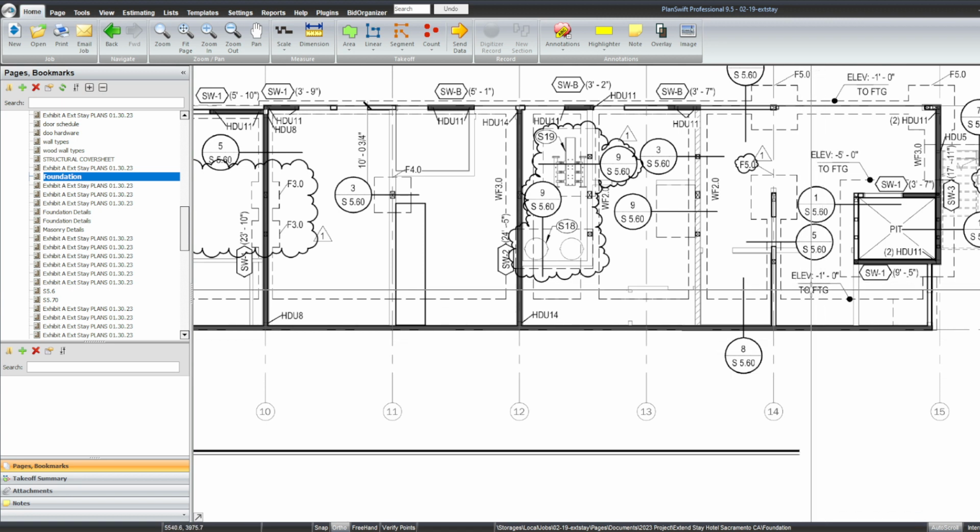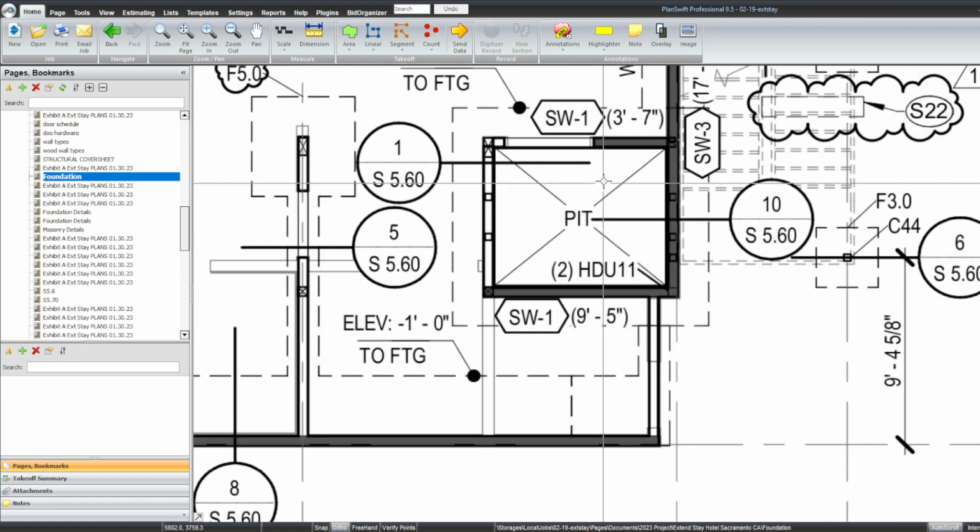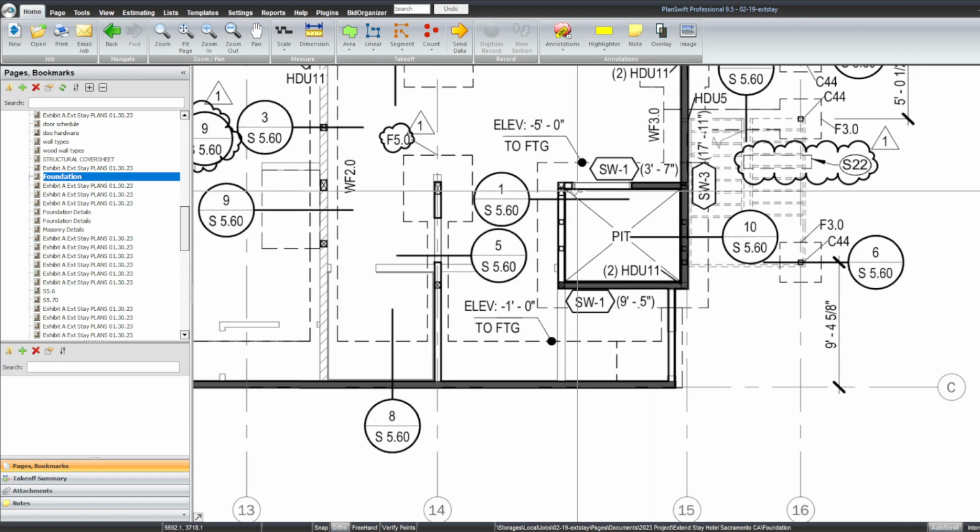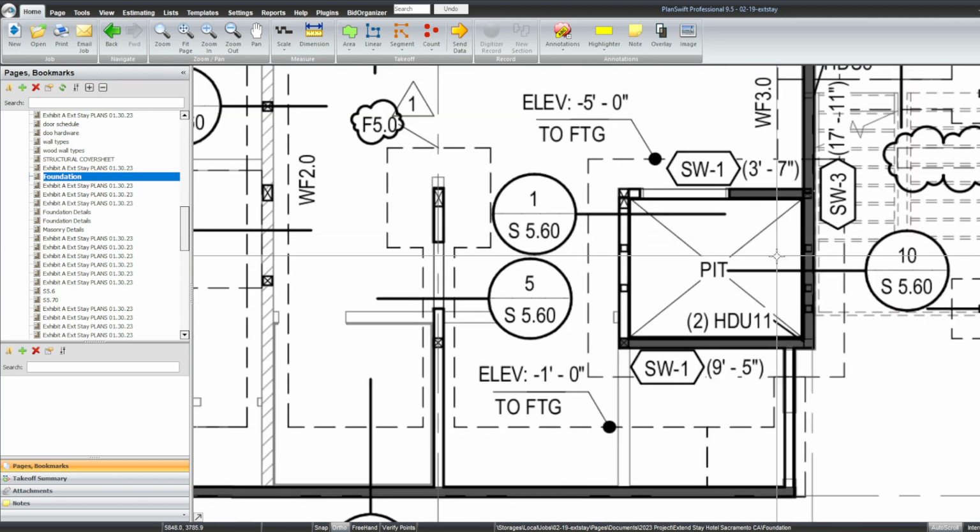Okay, and so what I'll be doing, we have a section for the pit, the elevator pit, because it'll go down a little lower than the ground floor. So it's showing us basically the pit has a small concrete wall from the very bottom of the hotel floor to right above where the elevator lands. Okay, and it has a bunch of stuff going on. But yeah, we'll be able to look at that.